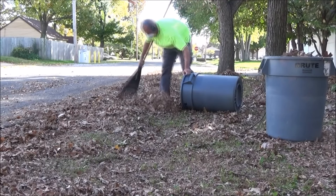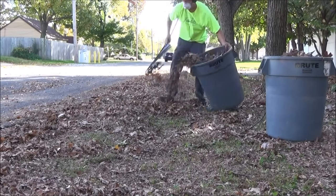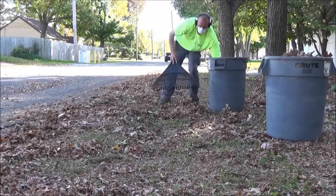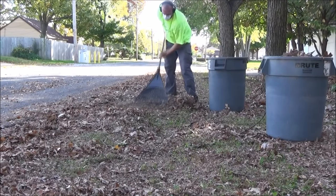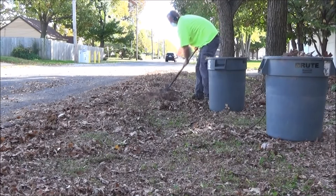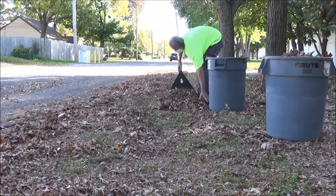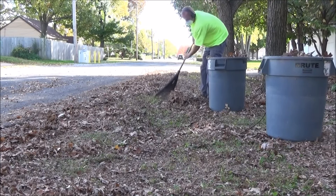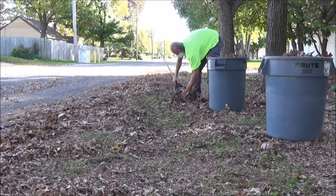Now, when you have these mulched up leaves like this, you think, oh, the can's full. Well, no, it's not really full for a while. You can keep shoving it in there, pushing it down with your hands. Heck, you can even stand in the can if you want to. Smash it down real good. It'll get really heavy when you get it compacted down there. But you can get a lot of this stuff up in just two cans.